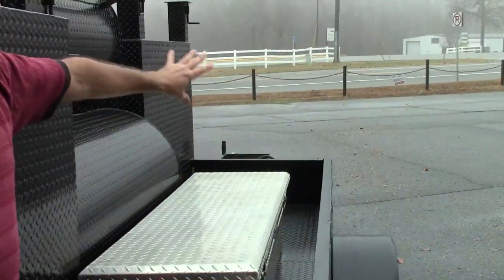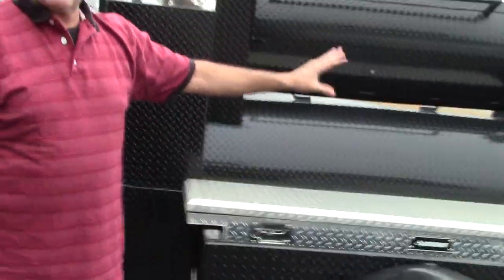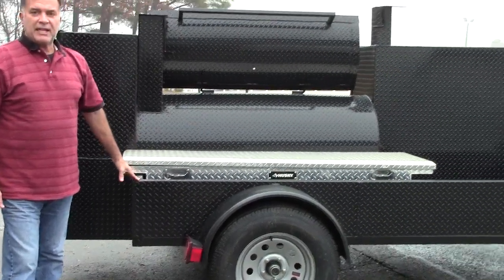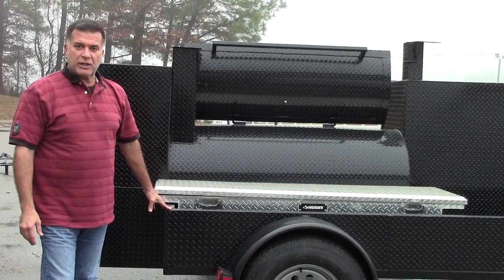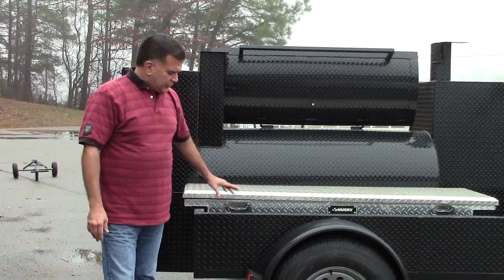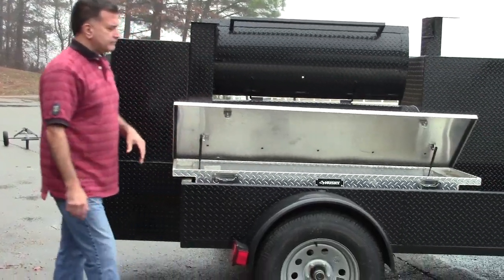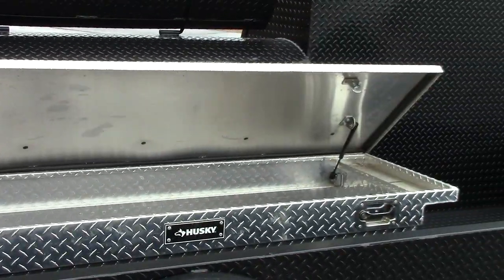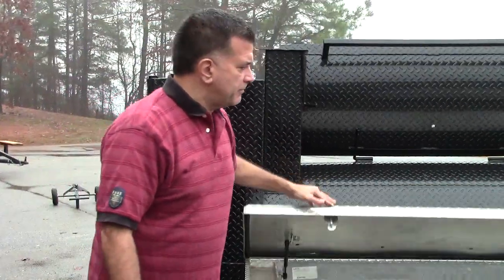On this side is our storage area. Everybody needs storage — put your coolers, tents, chairs, umbrellas, firewood, charcoal, and even your two bags of garbage at the end of the day. Most events make you take your garbage home, and you don't want your truck smelling. One option on this model was lockable storage — we welded a 2x2 frame that fits a pickup truck bed storage container perfectly. We can get the container for you, or give us your measurements and we'll weld the frame. Works great — lockable.